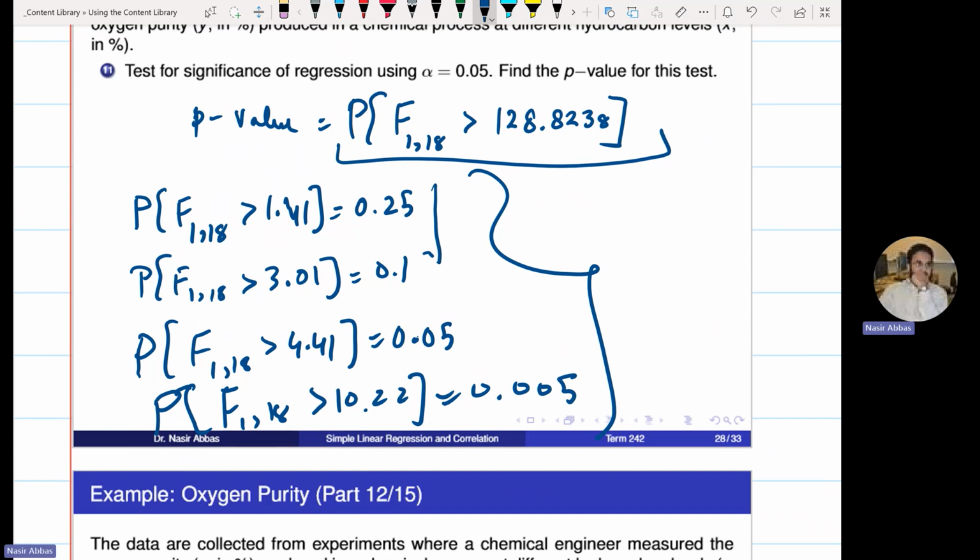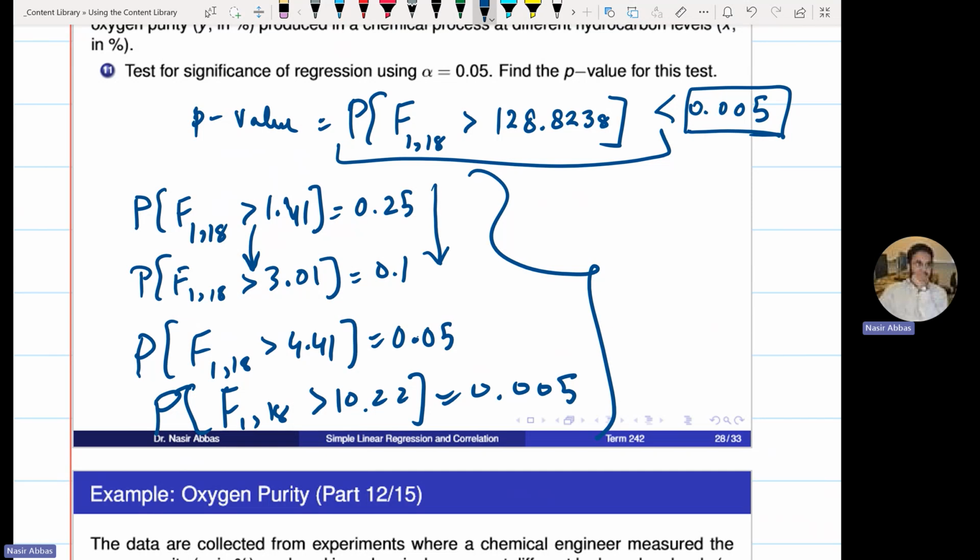Now look at these 4 values and try to see the trend. When the probability is going down, what is happening to the value? It is going up, right? Now, where is 128.8238? Is it in between these values or even below the last available value? It is even below the last available value, right? So the area above that will be what? Less than 0.005 or more than 0.005? So your p-value is even less than 0.005. For this p-value, will you reject H0 or fail to reject H0? Usually the alpha is 5%, right? So against this p-value, you will reject H0.